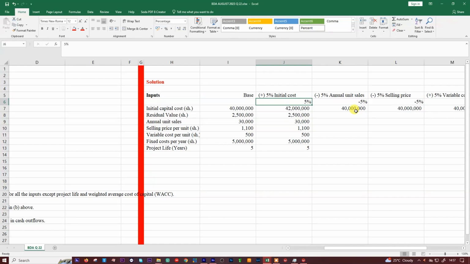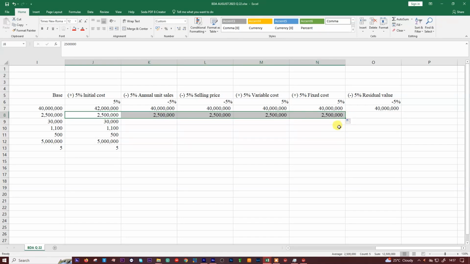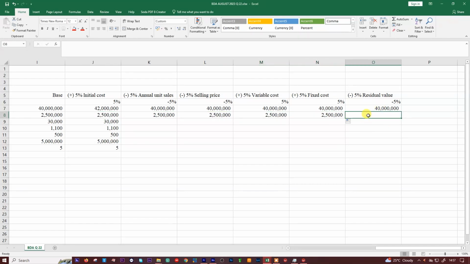Then what about the residual value? The residual value should remain the same, with the exception of the very final residual value down over here. So it should remain the same here. So we just maintain it like so, up to there. But you're saying that the very final one over here, this residual value, is going to be plus that value times, open the brackets, 1 plus, should be that value there.